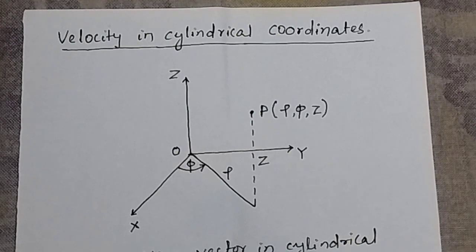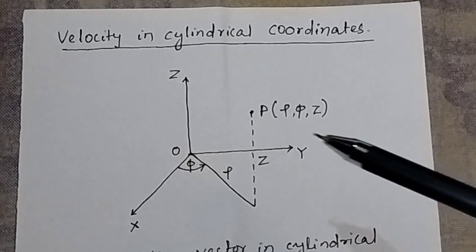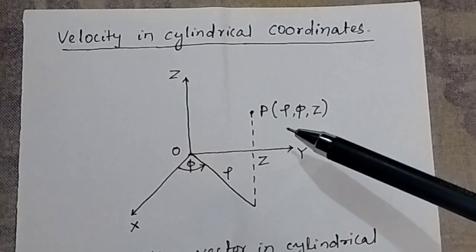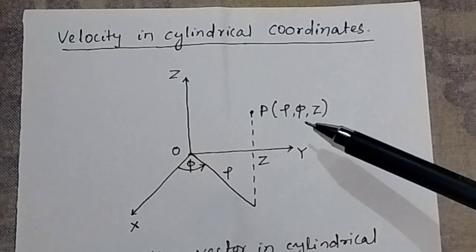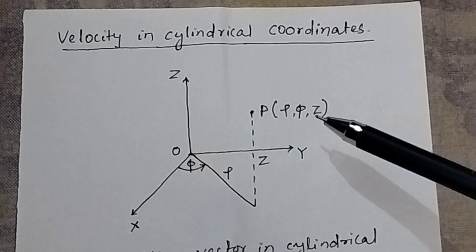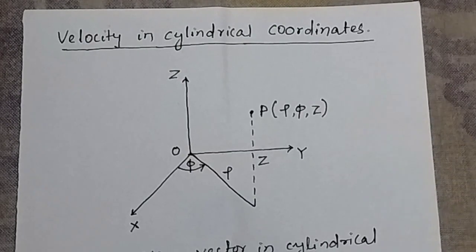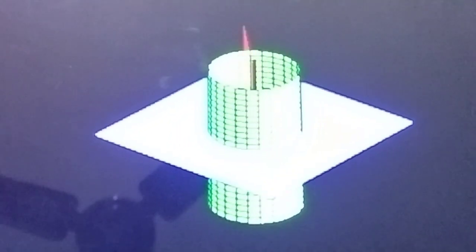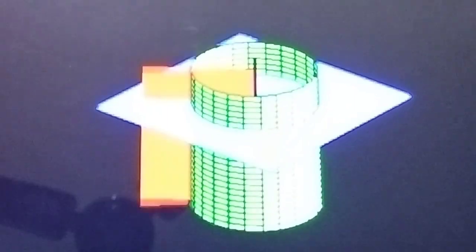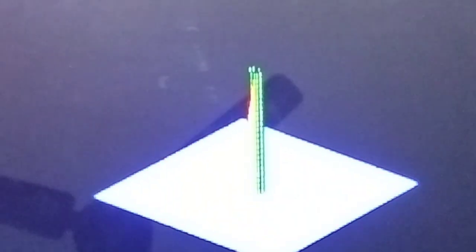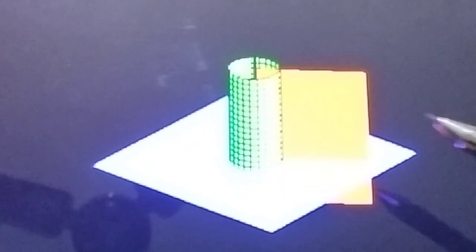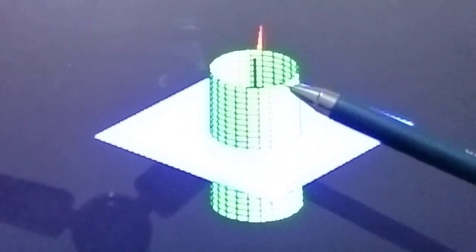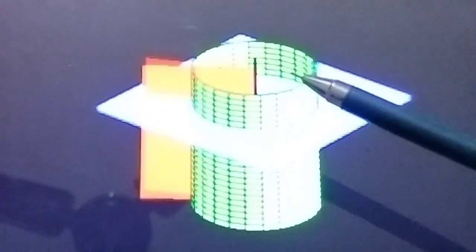So when you calculate the velocity or the acceleration in cylindrical coordinates, all these three coordinates will change. That is, the radial distance will change, the azimuthal angle will change, and the meridional coordinate also changes. This is a three-dimensional variation of the cylindrical coordinate, or the velocity or acceleration you can find in this type of variation. You see, this is a cylinder in which the radius of the cylinder is changing. That means the radial distance is changing.